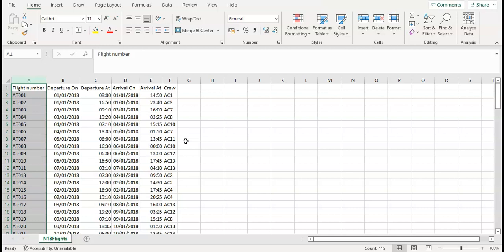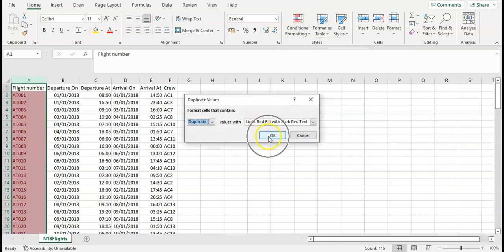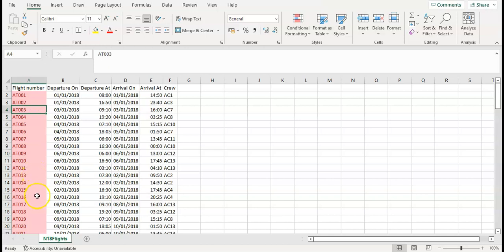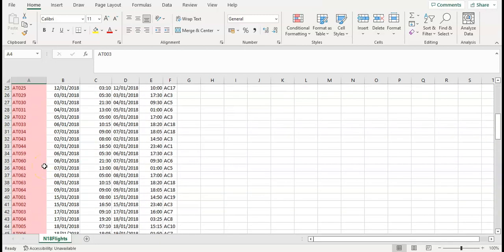It might not look like it at first, but if we go to conditional formatting, highlight cells, duplicate values, you're going to see that they will come up in red, which means for each of these flight numbers there are duplicates. But the thing is here, the values that are duplicates, so for example here's AT001, this flight's on the 15th of the 1st, 2018.